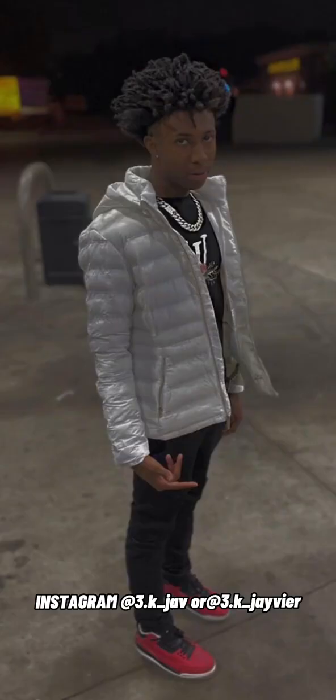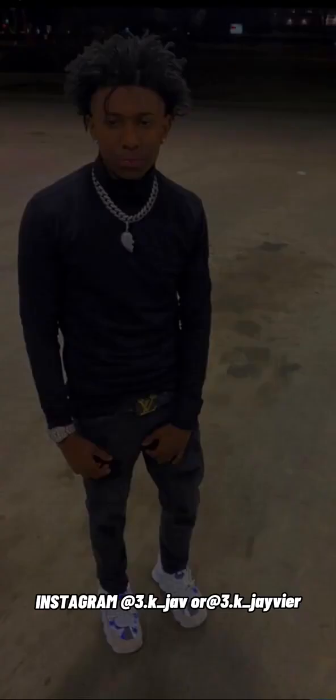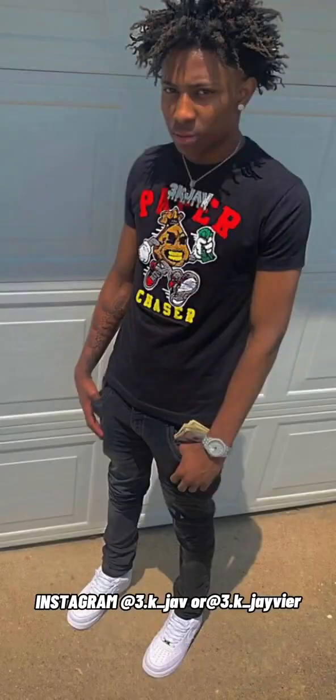At this point my freeform started coming in crazy — as you can see in this picture my freeform started coming in so crazy. Then it got to a point where it was laying down, and that's when I found out what the blow dry pick was and I started picking my hair back up. Here's a tip: if you want freeform, you can't wash your hair every single day. I'm not saying keep your hair dirty, but don't put your hair in water every single day. I was putting conditioner — you gotta clean your hair, just not with water daily.